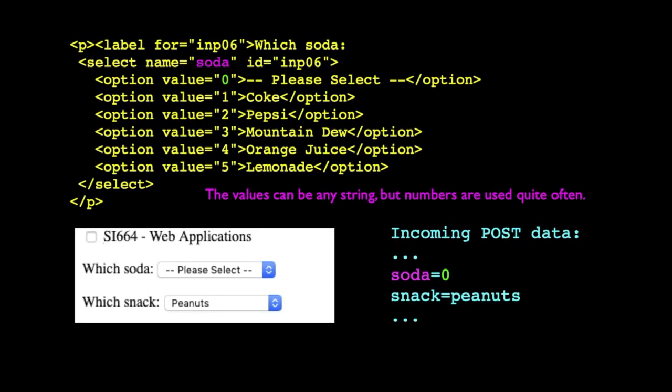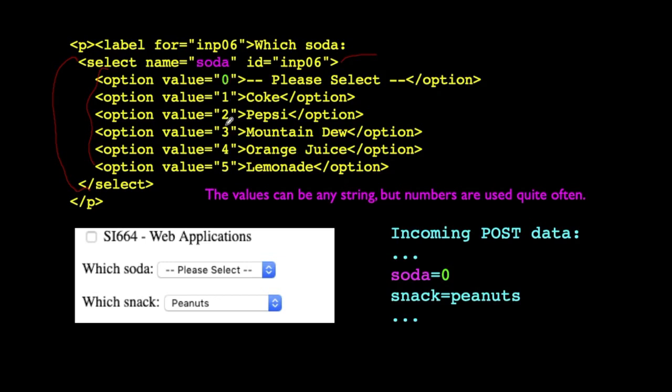So to describe a drop-down: it is a multiple choice option, basically for a single value that's going to be sent back to you. We have a select, which is the whole thing, and that gives the name, the keyword that it's going to be sent back as. Then we have a series of options, and you'll notice there's no value on the select, but each option has its own value, right?